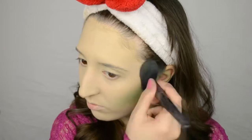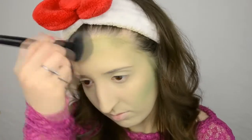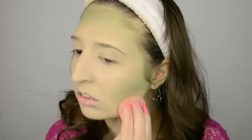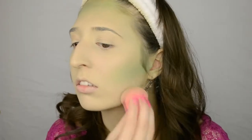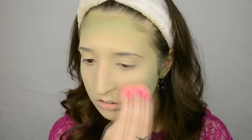And then on the hollows of the cheekbones, I'm just taking a green eyeshadow and I'm just going to blend that in, and I'm also going to take that onto my temples and on my forehead. After you've applied your green shadow and it looks a little bit too harsh, you can just take your brush with little to nothing on it and just blend it over top of the shadow and use big circular motions with little to nothing on the brush. And then you can even take your beauty blender with a little bit of that leftover foundation on it and just kind of bounce it over top of it, and this makes it look like it's melting into your skin.